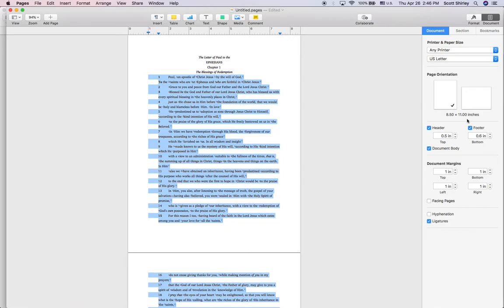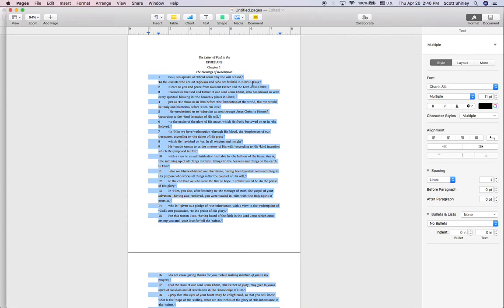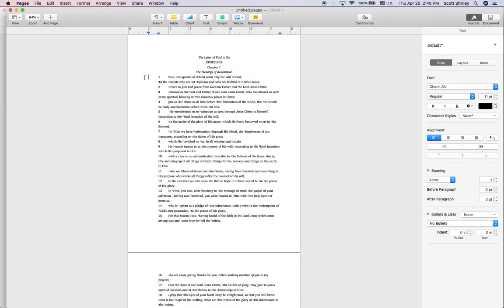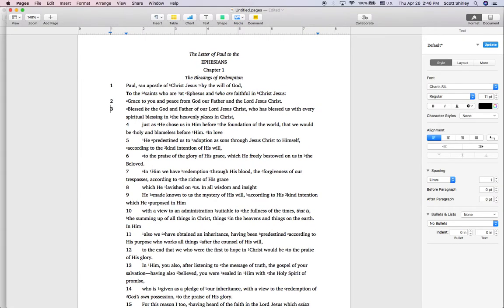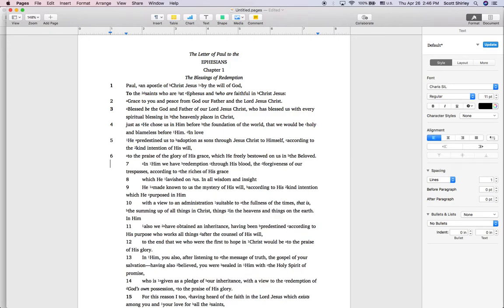I do not need headers and footers in my way here. I normally change the margins to 0.5, but I'm not going to worry about that this time. The next thing I do is delete that extra space in all these verses.